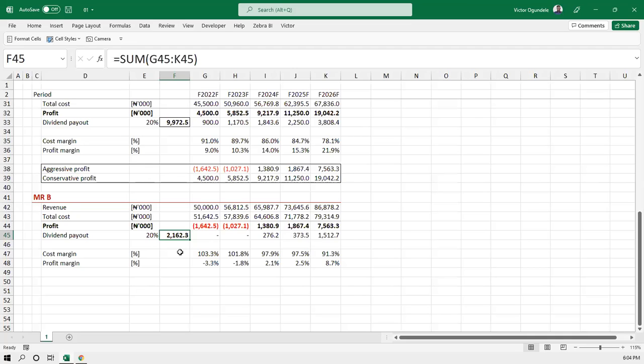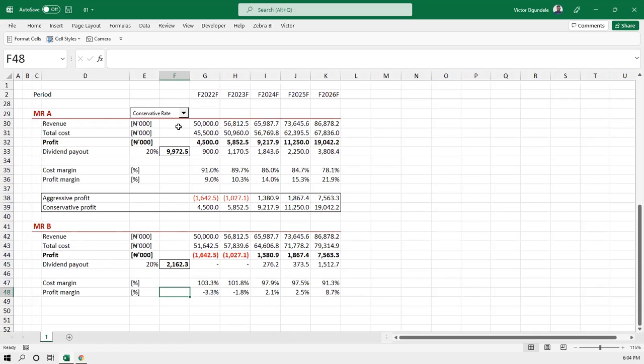So it's not magic. Yes, we try to build models and we're saying, okay, this business over the next 5 years, maybe they will make a loss in only year 1, then year 2 up to year 5, everything will be looking good and looking sweet. The reality of it is it does not work like that. And so many business owners have actually set themselves up, right? Remember on this first one where we are using conservative, this guy has promised investors that, you know what, I'm going to give you 9.9 million. But Mr. B went ahead and told the investor, you know what, this is what will be. And this is what you guys will get.